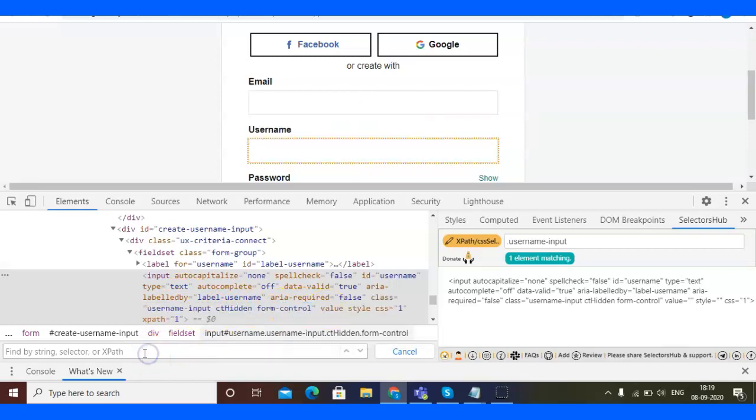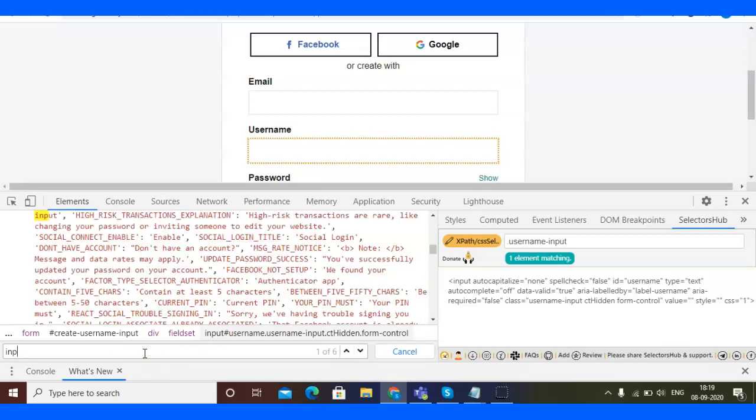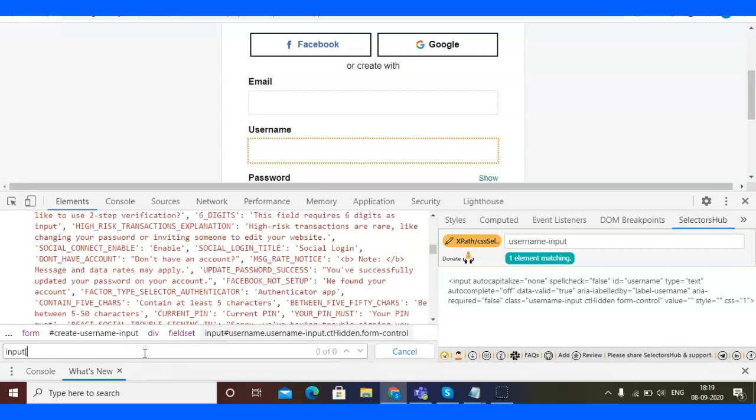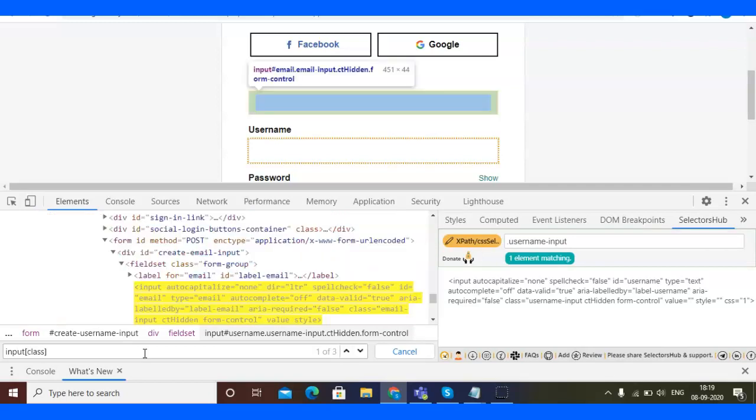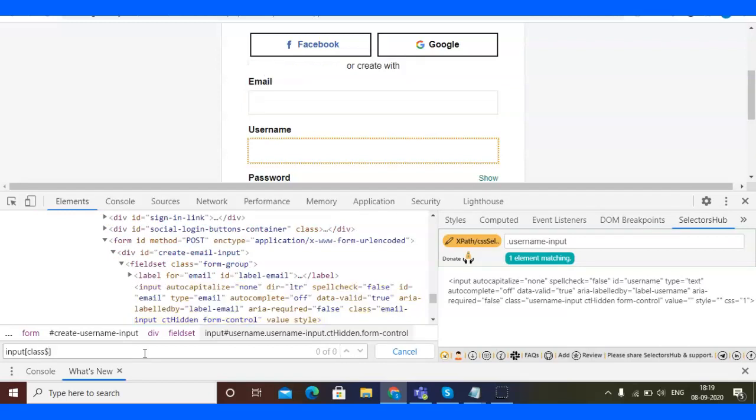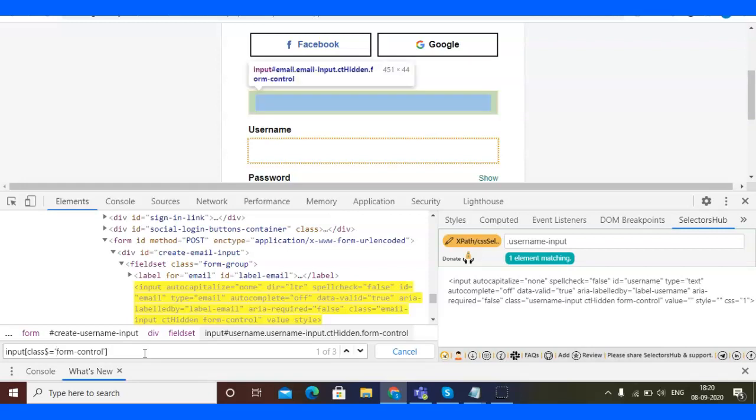So the pattern would be like this: input tag, square brackets, class attribute. Now here you will write dollar, that is ends with, equals to, and the value. Okay, so see, there are three values.